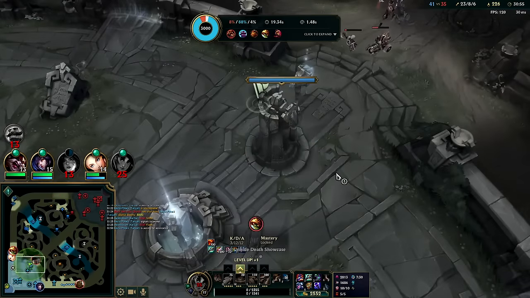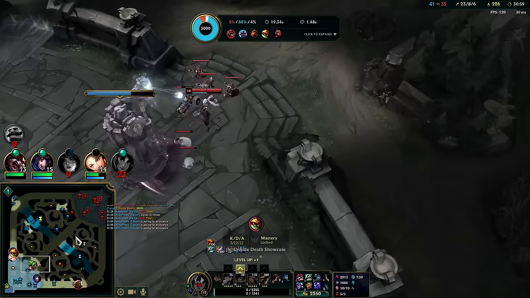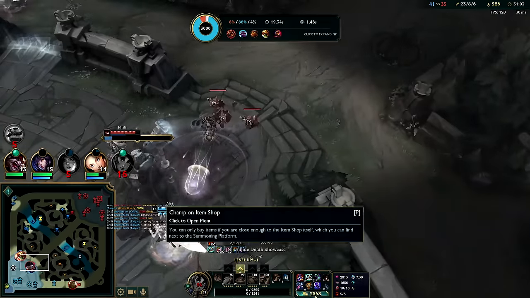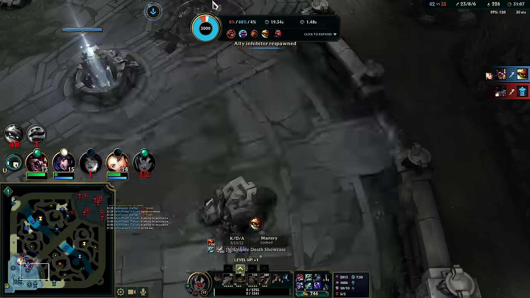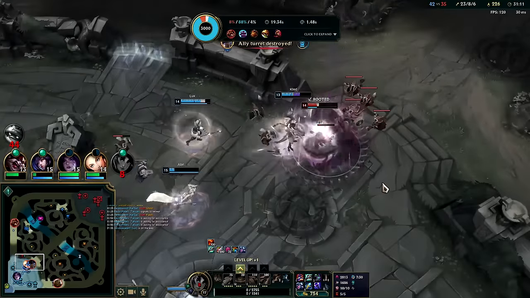We gotta defend mid. We're gonna give up mid inhib to fight Rammus. Ari was gonna give up mid inhib to go fight Alao. That's bold. Very bold. The bold and brave. I'm going Rylai's. I'll sell boots at some point.